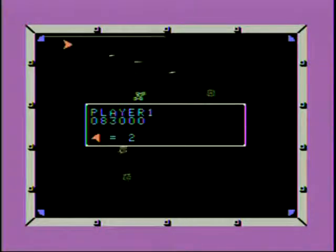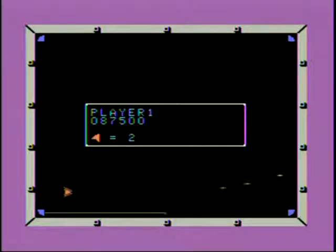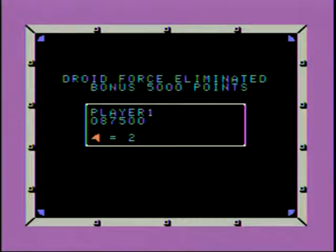As the game gets harder, the ships that come out and shoot at you start getting a lot more accurate and pinpointing where you're at, so they do get tougher.